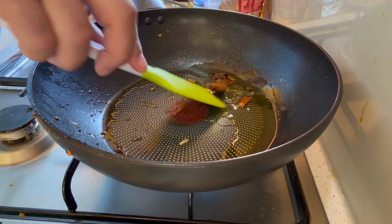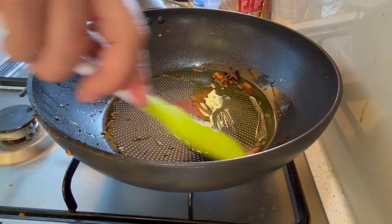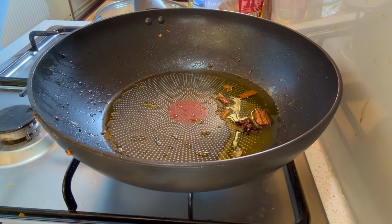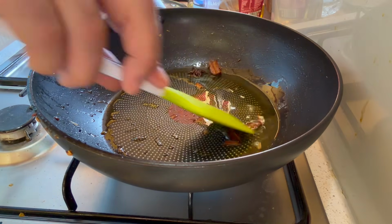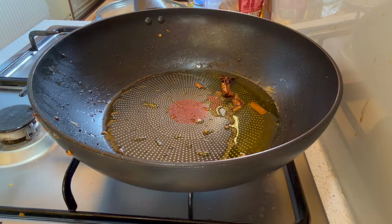Just letting that oil bring out the flavours. Unfortunately the cinnamon is broken up, so you're going to have to look out for some of those bits. And just let that sizzle for maybe 30 seconds or so.